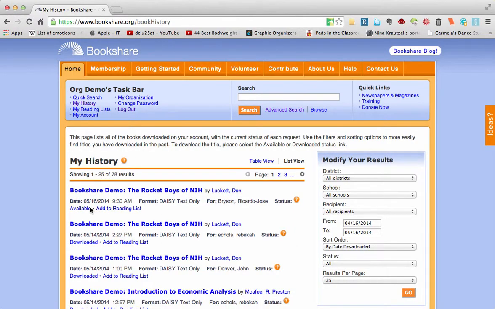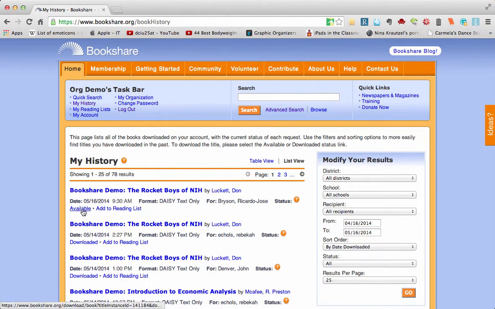When I click download, it's going to download, it's going to come to this window, and this is your history window. At any point in time, if you download a book, you provide the student with the file, but they lose it, you can always just go back to My History. After you've logged in, you can go to My History, and this will bring you up to all the books you've downloaded before, and you can re-download it. You don't have to do a search for it again. But you will notice here that the student's name is next to the download.